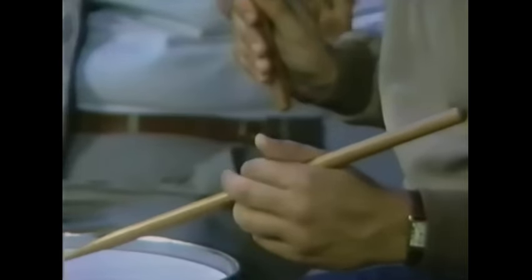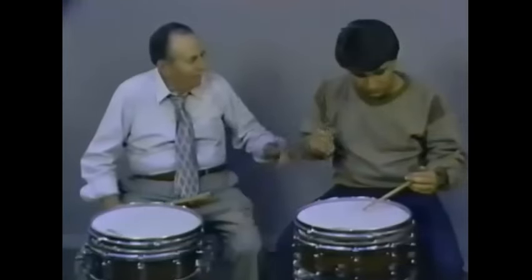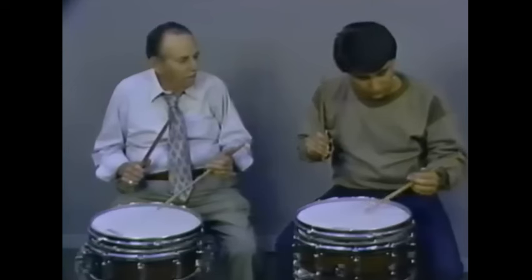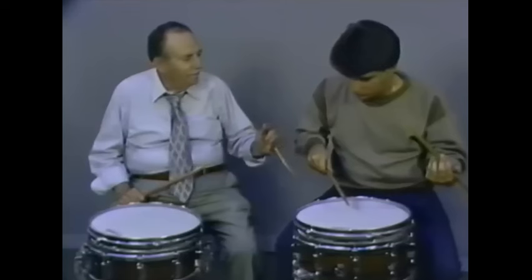No, no. How'd you play the first grace note? How do you play a second grace note? Exactly. Why did you change? Same thing. One, two. Now play a right stroke. All right? Okay?